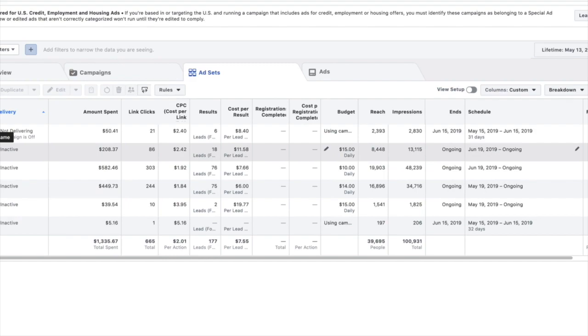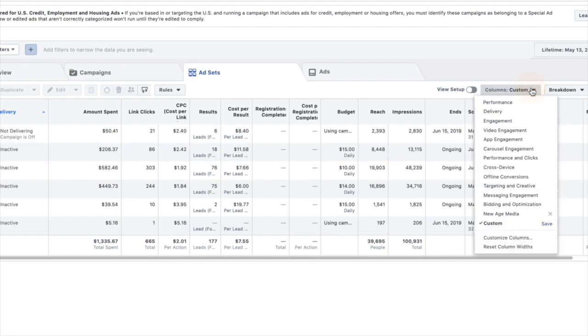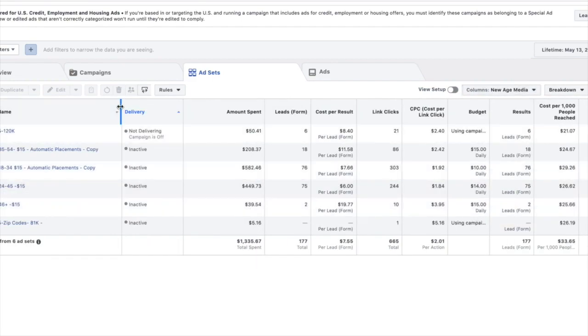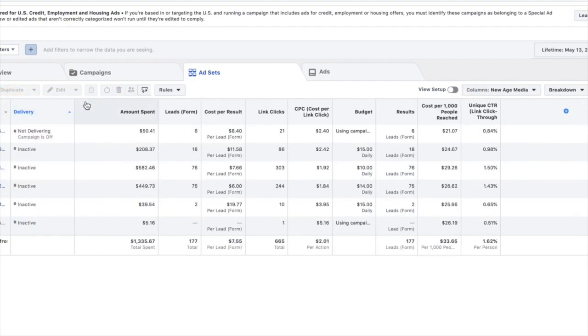So after you have spent some money, like this campaign, it hasn't spent that much. It's only spent $1,300. Average cost per lead is $7.55. Not too bad, we'll take it. Basically what I like to do, and here's another tip for you right here, stay organized with your columns up here.